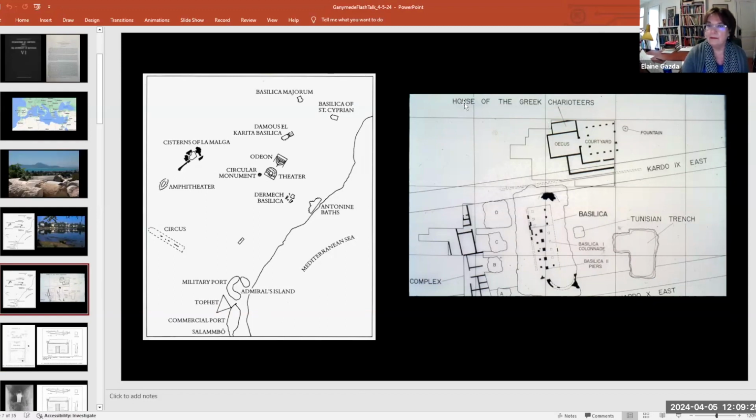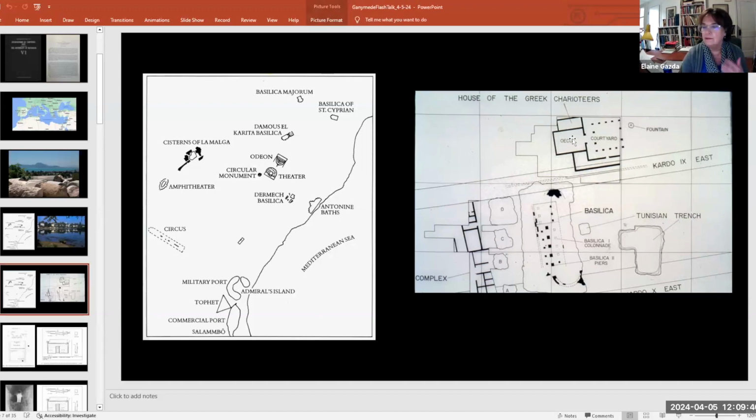house, the so-called House of the Greek Charioteers, named for a mosaic at the threshold of this room, which is alternately called the triclinium, the dining room, or just oecus, a reception room, but a major room that had mosaic pavements, almost altogether destroyed, except for some of the acanthus border. But the charioteers at the starting gates, I'll show you a picture of that later on, gives the house its name and suggests the owners. This was, by the way, a house that had been thoroughly rebuilt in the early 5th century CE, so the period of St. Augustine and other luminaries of that sort.